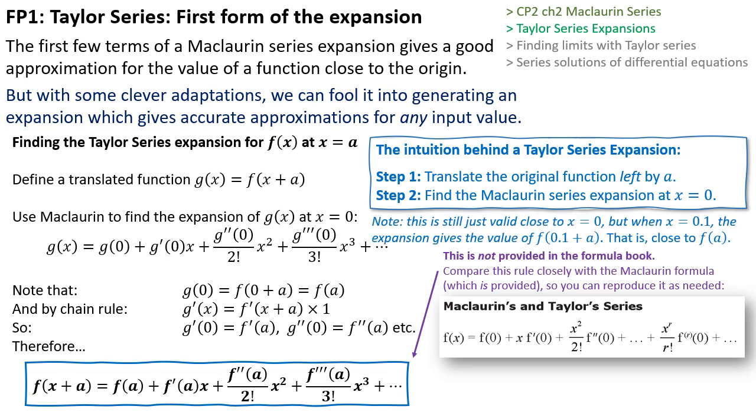So when x is close to 0, we'll be using our expansion to calculate the value of f of something close to 0 plus a. In other words, a value that's close to f of a. So if you want sine of 100 pi, well, you could just shift the sine wave 100 pi units to the left, and then calculate the value of sine of something close to 0 plus 100 pi. You've got values close to the number you're interested in.